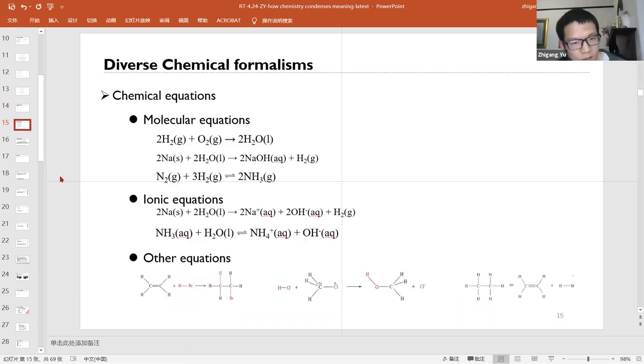Okay, so here you're talking about the second equation as a molecular equation, the reaction of sodium and water to give sodium hydroxide. The aqueous there implies the presence of ions. It isn't a molecular equation. So the state symbol changes the meaning. If the state symbols weren't there, you could call this the molecular equation, but the state symbol implies the presence of ions.